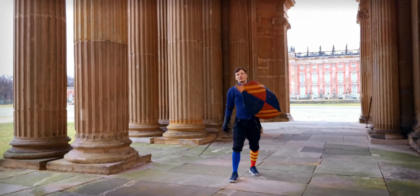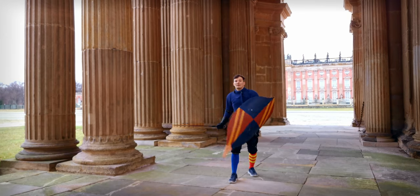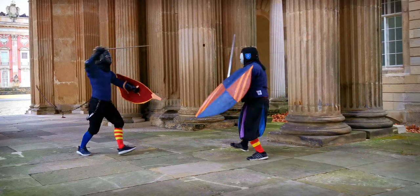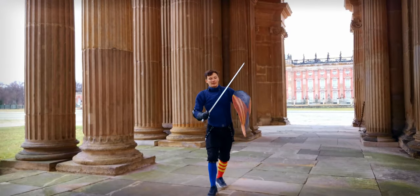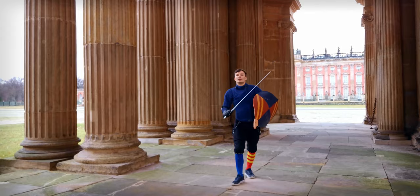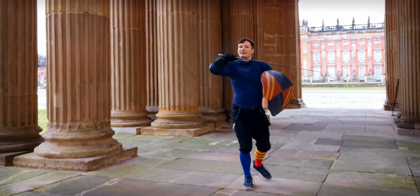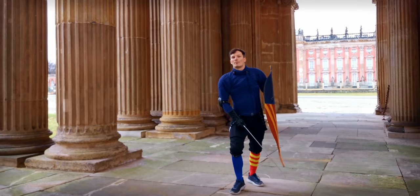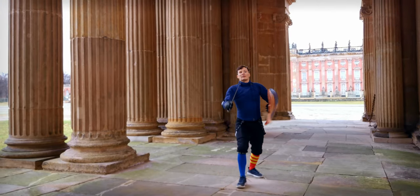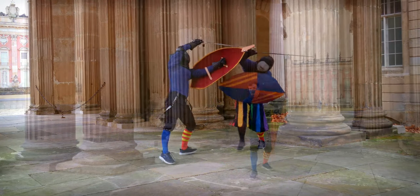The third principle is to use your shield offensively as well. Again, not huge motions. You can use your shield to attack the shield side of your opponent as well — maybe pin their shield and then strike around. Or even if you don't have a spike on the edge of the shield like the Imbrakeata has, you can still punch your opponent with the shield edge. Or maybe use the literal shield strike from folio 133 to the face of your opponent. Again, not huge motions that leave you wide open, but small, economic motions to present another threat to your opponent and give them something to think about.